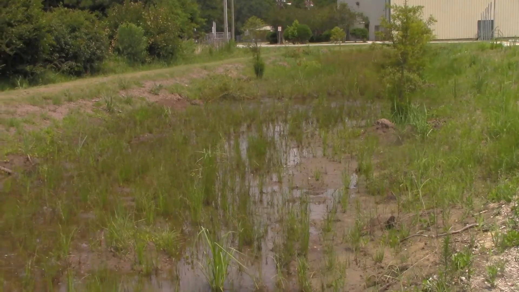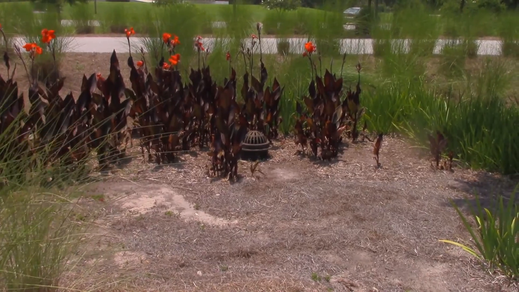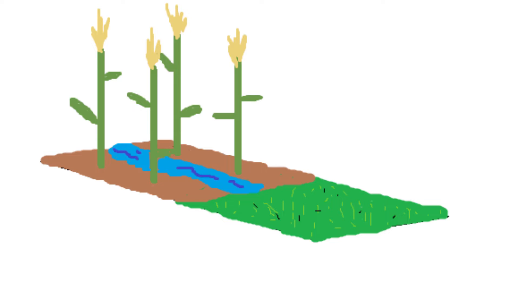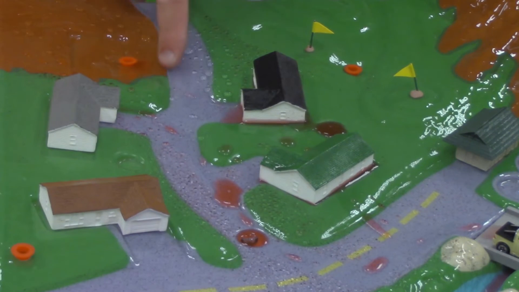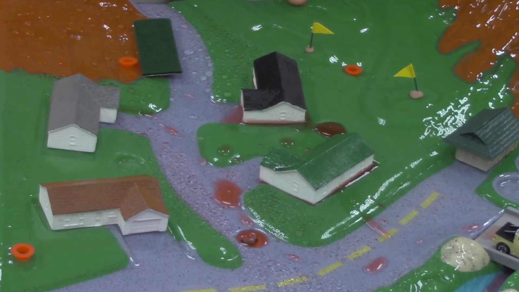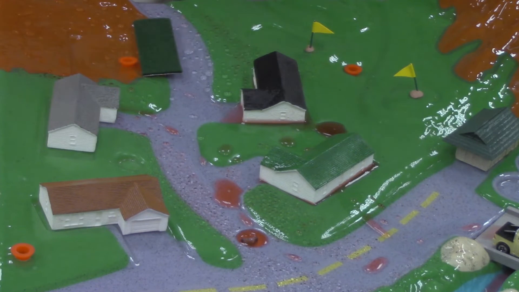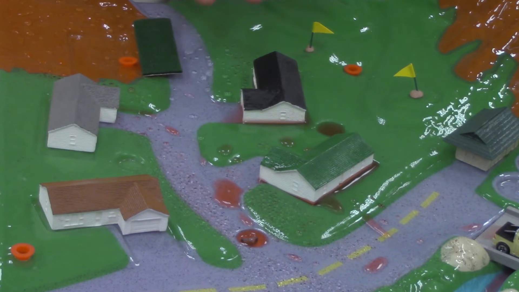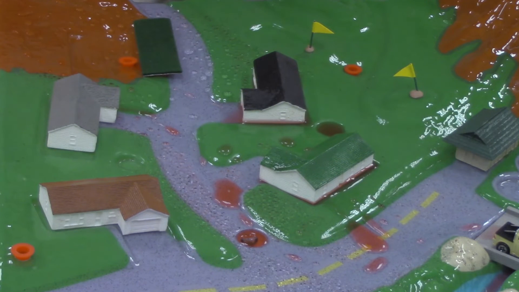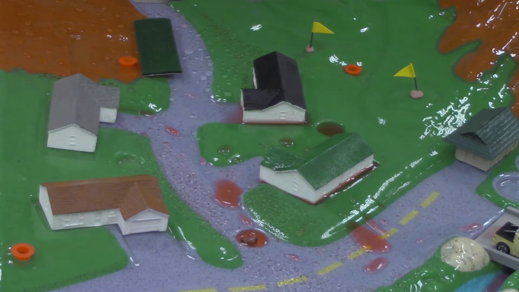Some of these BMPs are bioretention ponds, stormwater ponds, or vegetative filters that can be placed around the system. Let's take a look at the vegetative buffer or filter. Instead of cutting all the way to the street, we can plant or leave vegetation along the street. This won't necessarily stop all the erosion, but it will certainly cut down on it. It will slow that water enough where there is some deposition of sediment into the vegetative filter strip. Unfortunately, on a construction site this may be very narrow and may not stop much of the water flow. Once the filter gets overloaded with sediment, it cannot stop any more sediment that flows through.